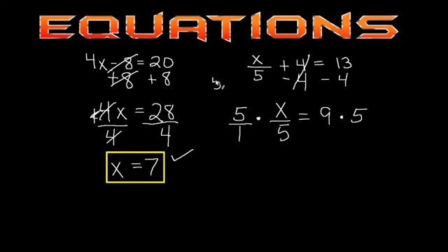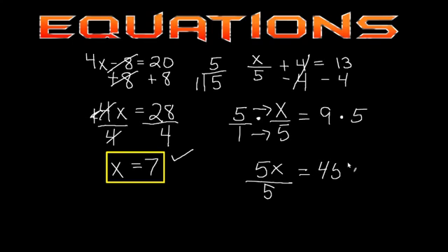Because if we remember, fractions behave like division. So if we divide 5 by 1, we get 5. So this is equal to 5, but we have it in fraction form, and we can multiply straight across. And that's what we needed. 5 times x gives us 5x. 1 times 5 gives us 5. And over here we have 45. And we know that 5 divided by 5 gives us 1x, but we don't need to write our 1. We just know that x is equal to 45.